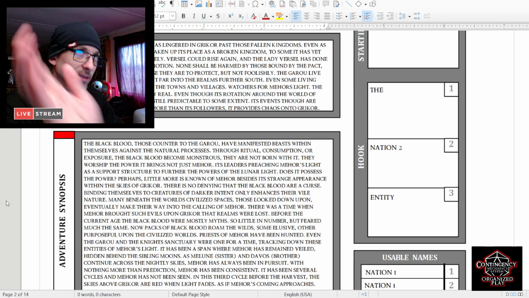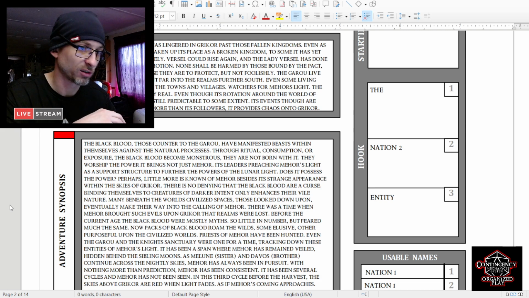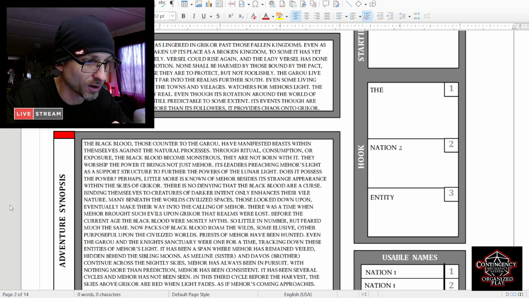So, because I want there to be a span where there is an unknown. Something happens to cause the world space to know something is up. What? They don't know. They only know that things have changed a bit. So I put the Black Blood, those counter to the Garou, have manifested beasts within themselves against the natural processes. Through ritual consumption or exposure, the Black Blood became monstrous. They are not born with it. They worship the power it brings, not just Mayhor. Its leaders preach Mayhor's light as a support structure to further the powers of the lunar light.